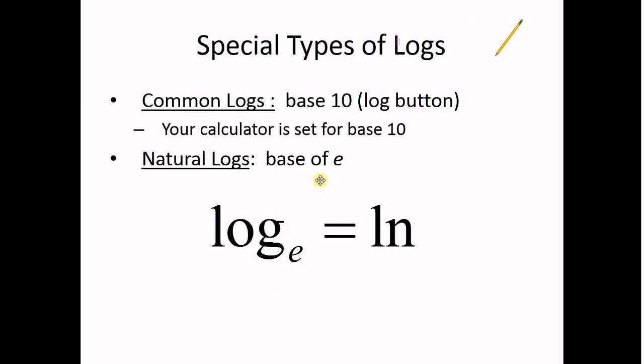So you've been looking at common logs, base 10, that's the log button on your calculator basically. Now, there is such a thing called a natural log. Now, a natural log is not a log that's grown in a forest. It is a log with a base of e. So what you're going to want to start associating with is that log base e is equal to ln. So natural log is log base e. Someone long time ago realized, let's make log base e, let's make that ln, so it's a lot easier for us to write.